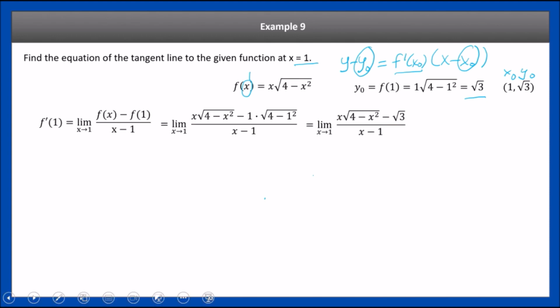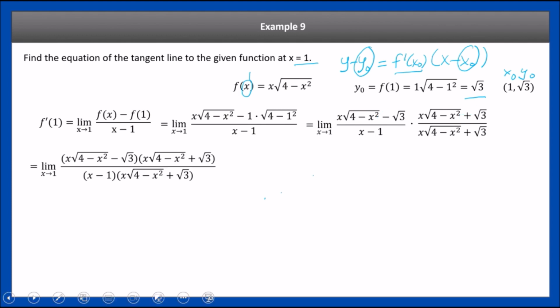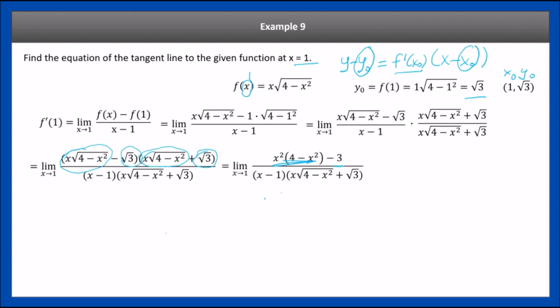All right, so we got that, and then we're going to need to rationalize the numerator. So we're going to need to multiply by the same thing, but opposite signs in the middle, okay? So upon doing that, we're about to multiply. So let's go ahead and multiply that. When we multiply, this times this is just this to the second power. And this times this is going to be 3, because square root of 3 squared is 3. So this is what we get when we FOIL.